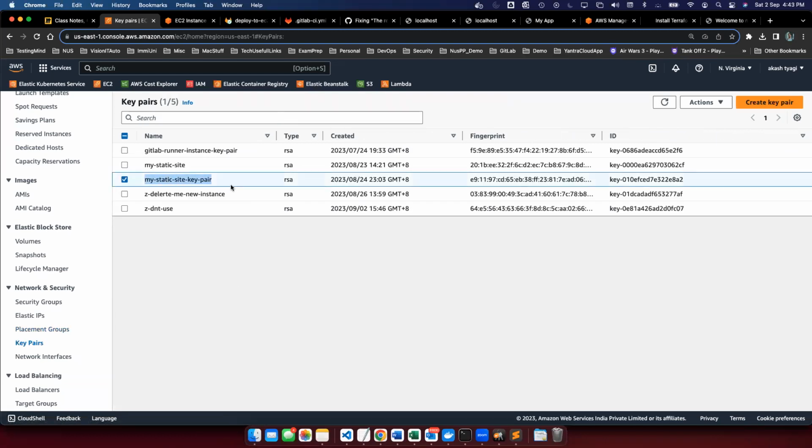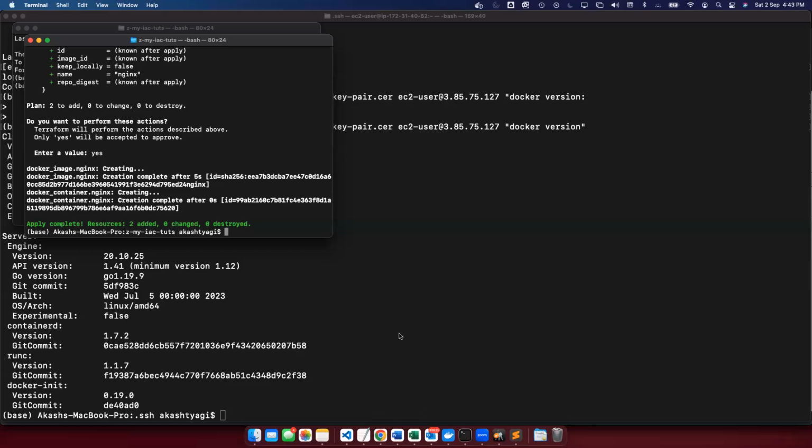This is the one for which I have my private key with me, and my public key will be saved into my EC2 instance by AWS automatically, because I mentioned that I want to use this public key. So the private key is with me, and the public key will be saved into the newly created EC2 instance under the .ssh authorized keys file, so that I can now do SSH for this too.